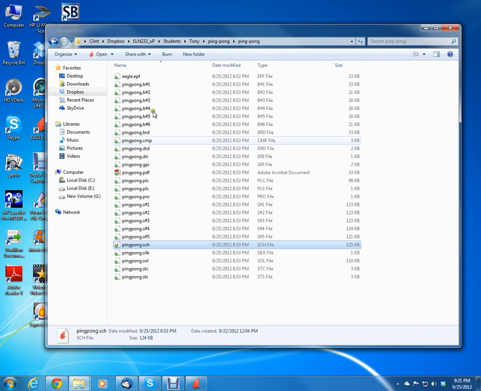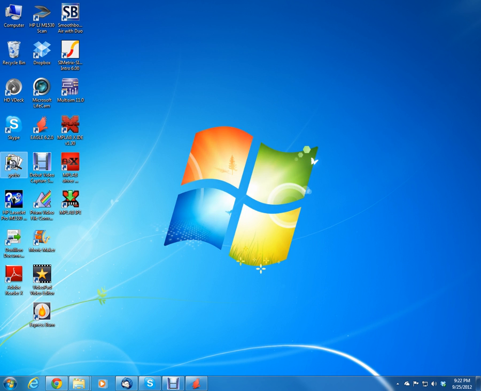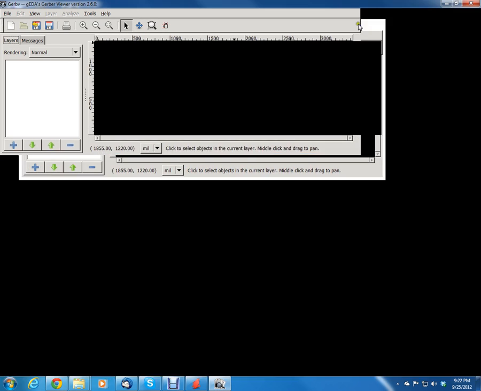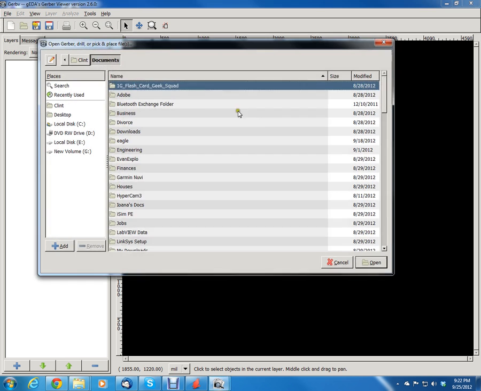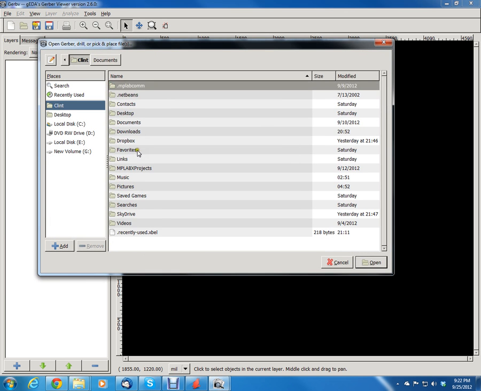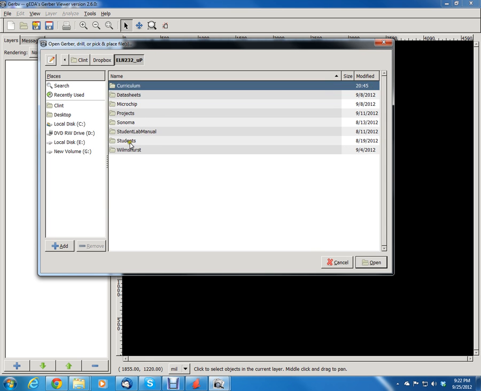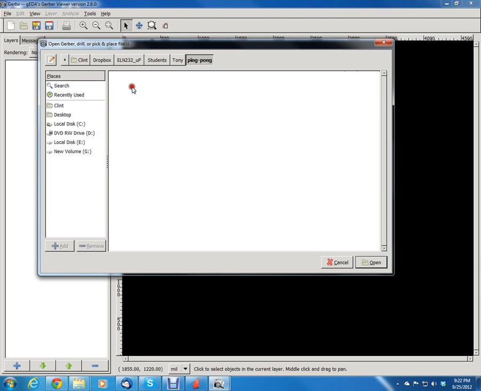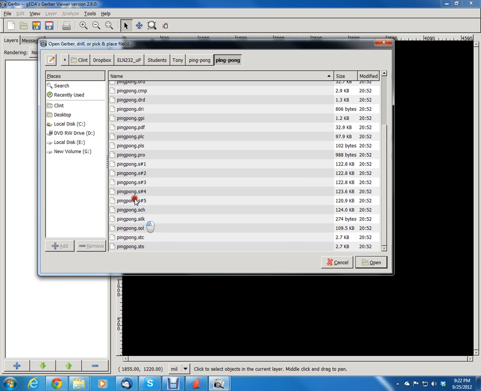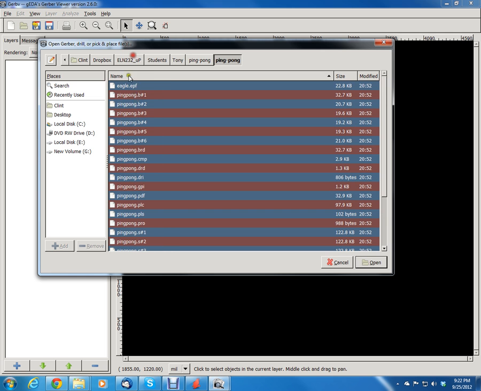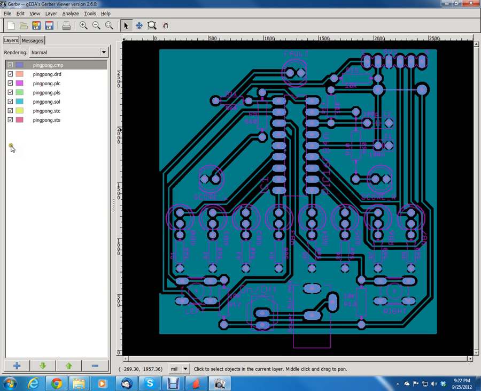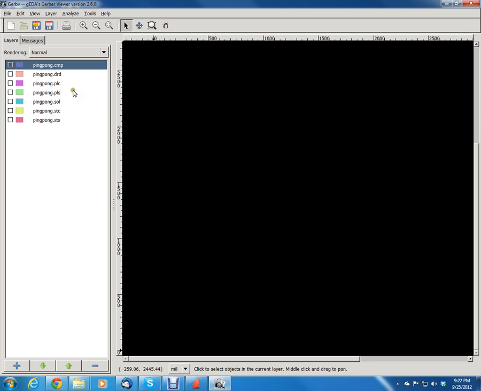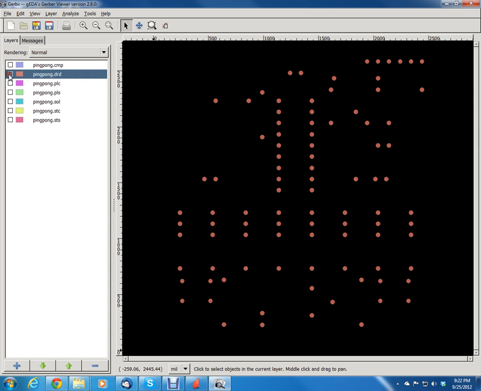Also, I wanted to show he's got his Gerber files in here, which is good. So if you go to Gerber, I told you guys to do a Gerber tutorial. If you go to File, Open Layers, and then go to Dropbox, go to Students, go to the data, and then you can just select everything. Just grab everything. Even though not all of these are Gerber files, it'll pick the ones that are Gerber files. It gives error messages. So now you can see these are the Gerber files that you send to the board shop. I don't think the drill files are here. Or maybe that's a drill file, DRD. Okay, so that's a drill file, I think.